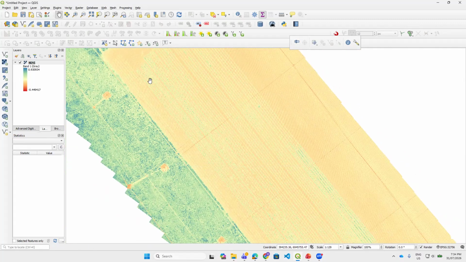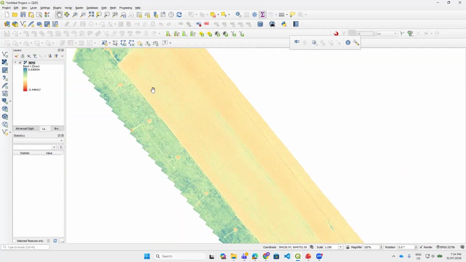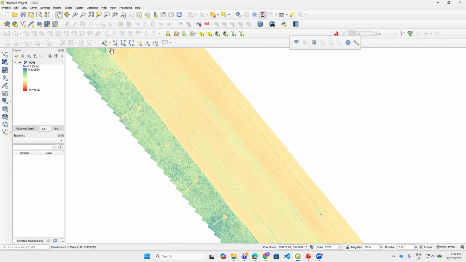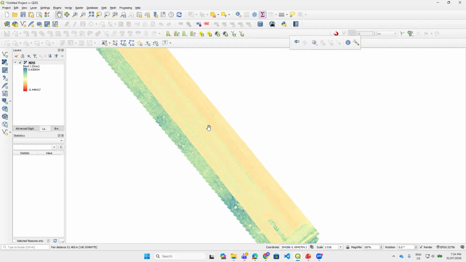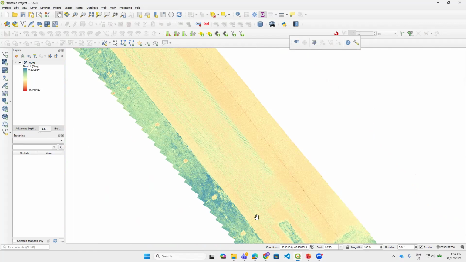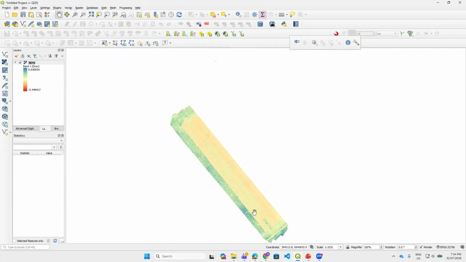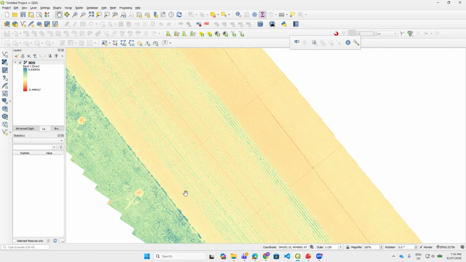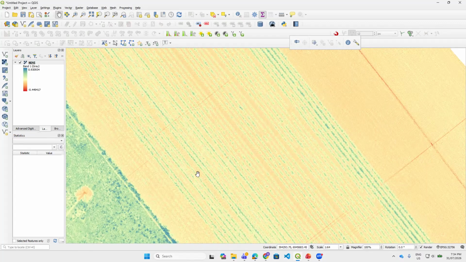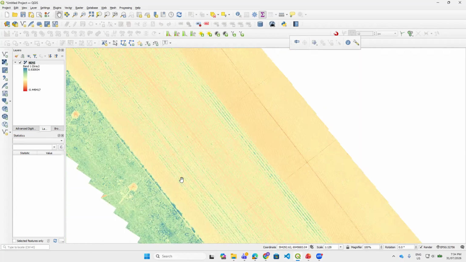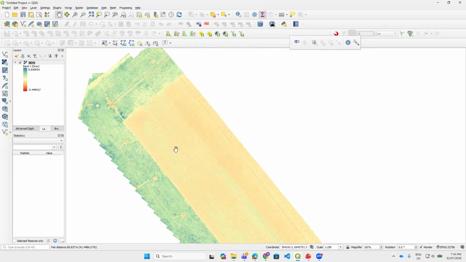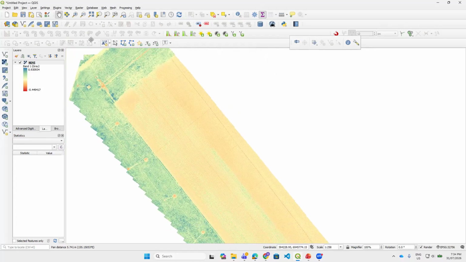The length of this field, from here up to here, is 134 meters. The width of each strip from here to here is 2 meters. Since we will be considering two of the strips, it will be 4. So now let's create our strips.